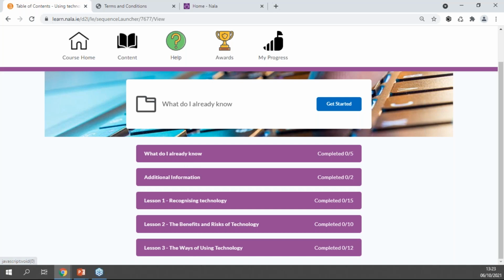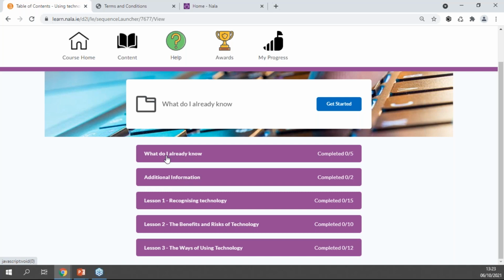So just to show everything that's available here, there's the block called What Do We Already Know? That's the one I explained has all the tasks in it. The lessons are available there. There's no end test, so it's not available from the beginning. There is a block called additional information. If you're a non-ETB centre, there is some more information that we ask for, which I can go through with you as tutors individually after today's webinar.